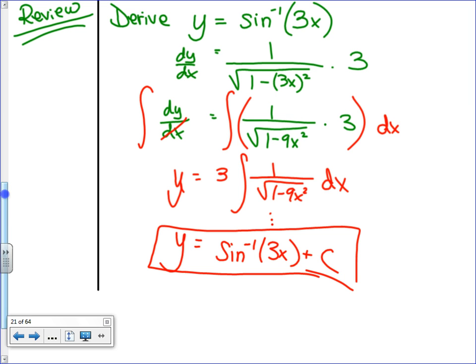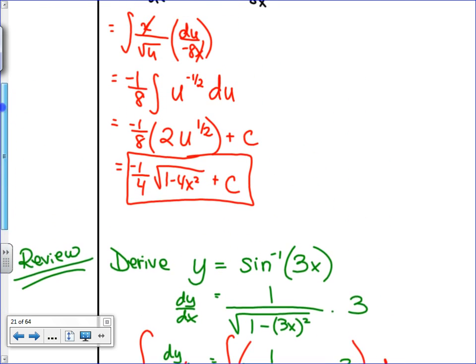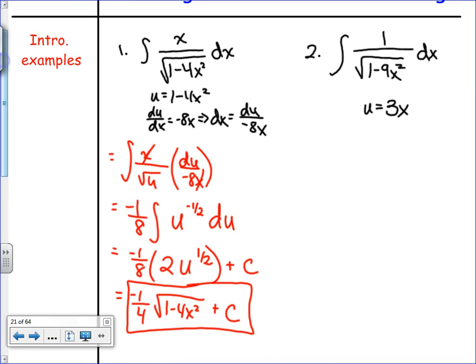So what did I mean by... guys, what was the difference between number 1 and number 2 that made number 1 so easy and number 2 not? There's an x on top, and I needed him for u prime, and he canceled out so prettily on the first one, and the second one said, right?